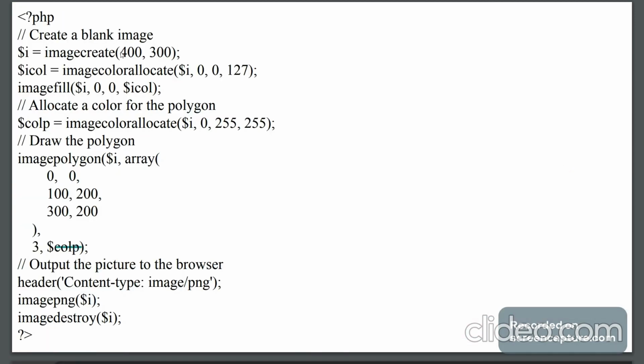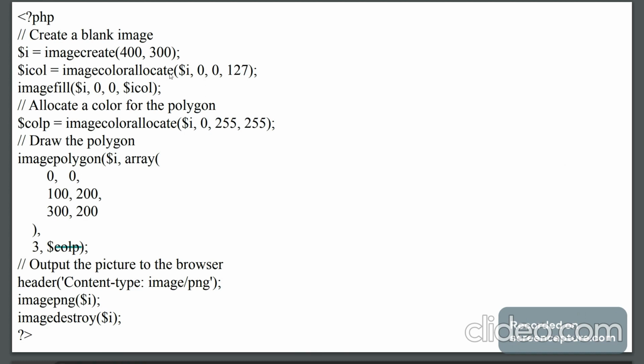Now, first of all, we need to create a blank image. Image create function is used to create a blank image. We can set the color of this image, eye. So I have image color with image color allocate function applying on this eye, red is 0, green is 0, and blue is having 127 contribution.